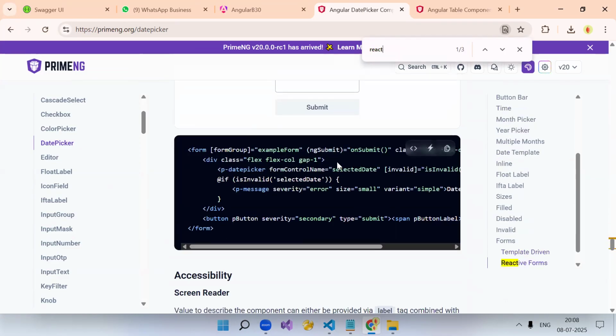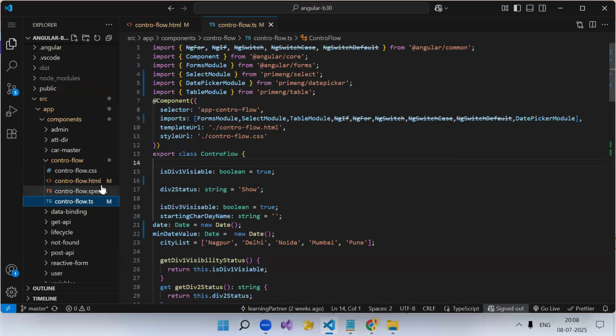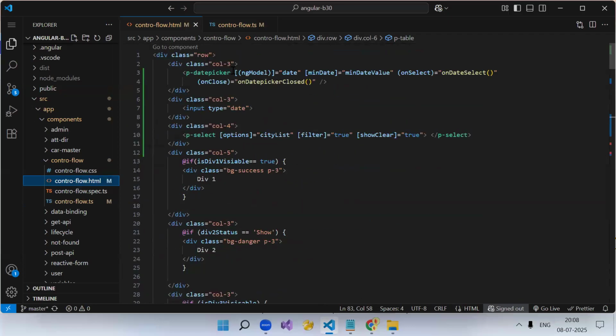Same thing, nothing differs. Consider it like a normal HTML element only. Like a normal text box, you can bind it with your template form and with reactive form also. Same thing happens here also. Either you create a normal variable or you bind it with your form control name also. Both things work. Clear?